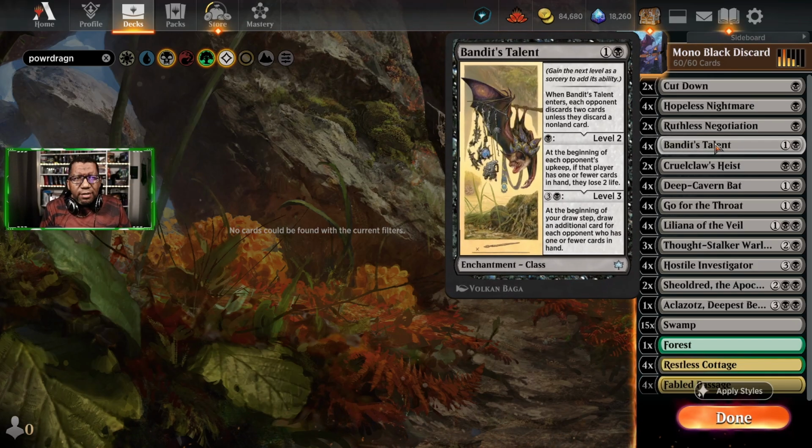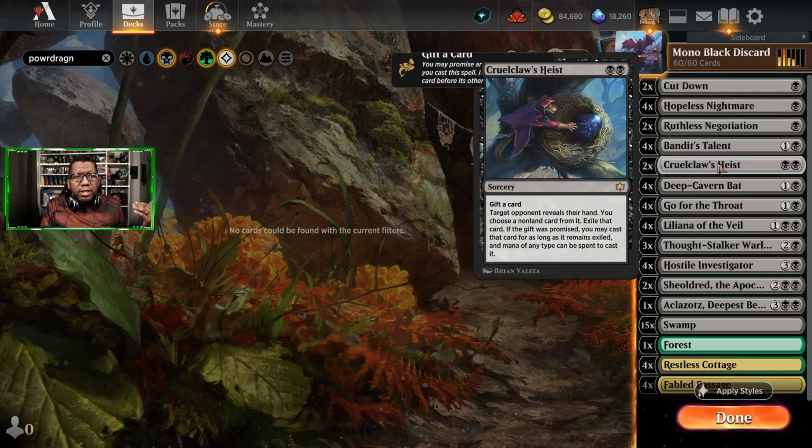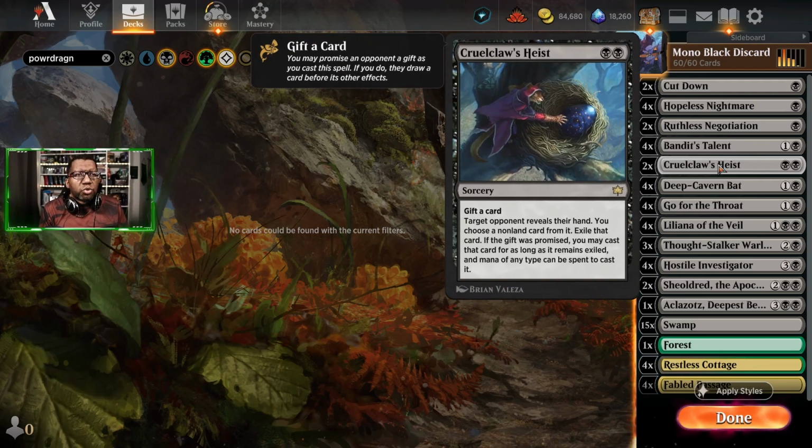And Bandit's Talent. Now this card makes your opponent discard 2 cards unless they discard a non-land card, which is super nice. But then you also get to deal damage to them if they have very few cards in hand. And you also get to draw a card if you go to level 3. So there's a lot going on with this card. It's actually pretty sweet.